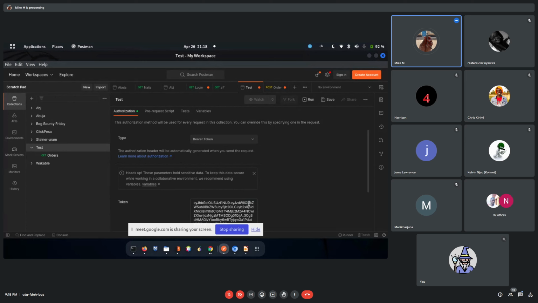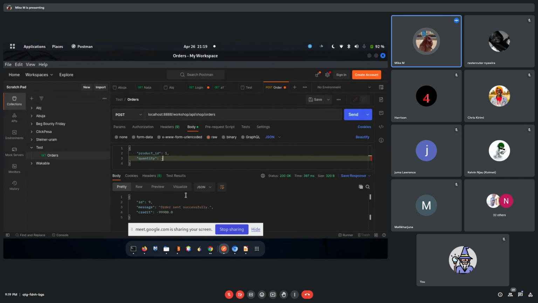Maybe we can try buying something else. Quantity. These are some of the functionality that you should basically be testing in an API. For example, trying to buy a negative quantity, like buying -5 of something, and see what kind of response you get, insufficient balance, and something like that.